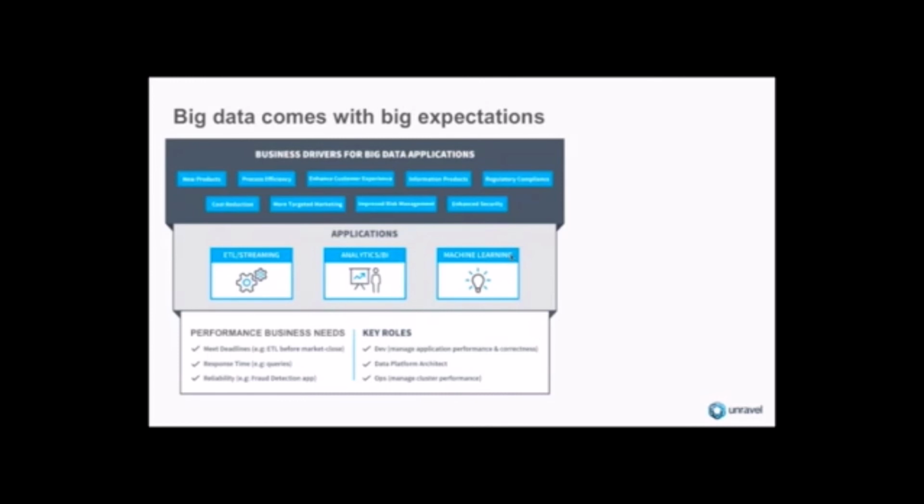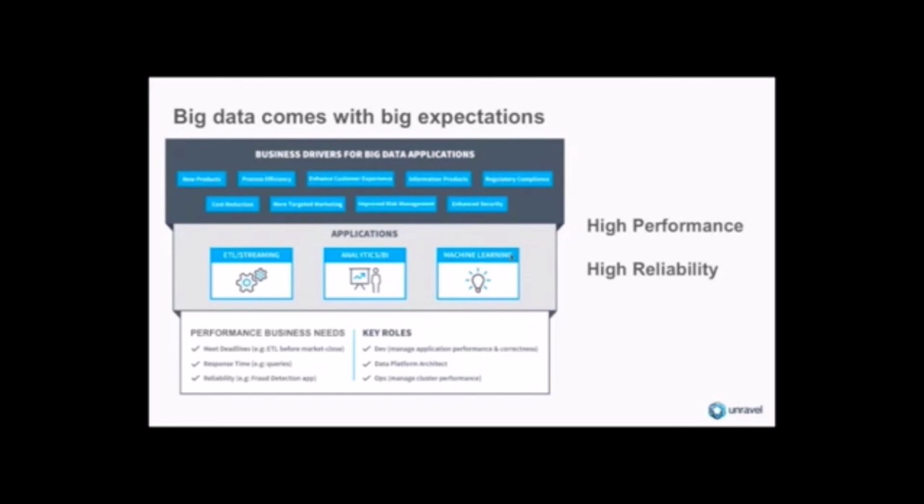But at the end of the day, the true value of these platforms or systems is the business impact. What can you do with these big data platforms and infrastructure to build meaningful applications that impact your end business results or end business outcomes? And as businesses come to rely on this platform, they expect a certain capability from it, as they've expected from their traditional database and data warehousing platform. So they expect performance, they expect uptime, they expect SLAs, and these are enterprise requirements that the operations team now has to guarantee for the end business users so they can effectively use the platform.